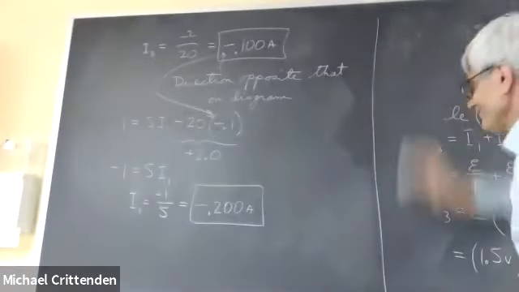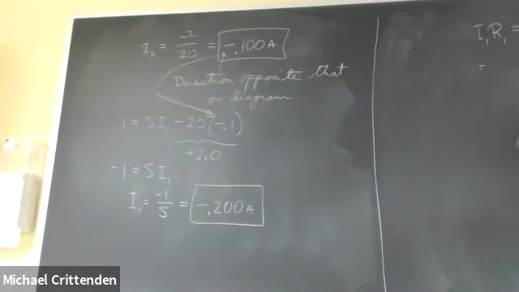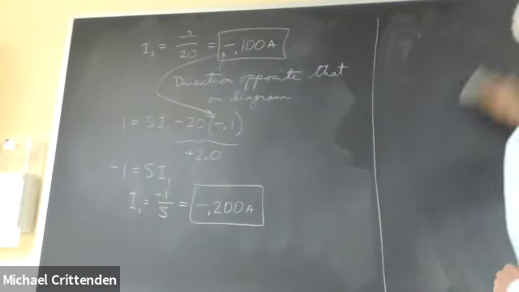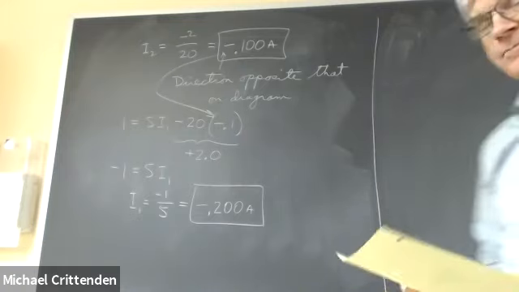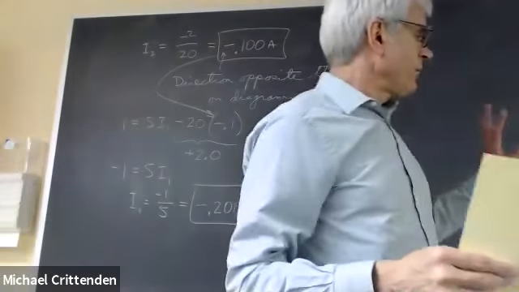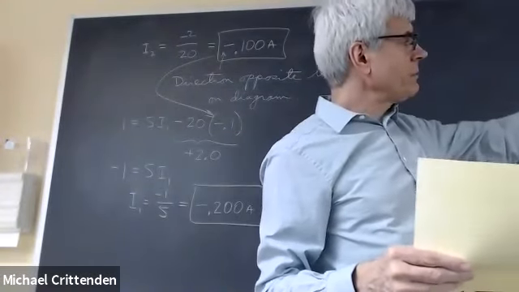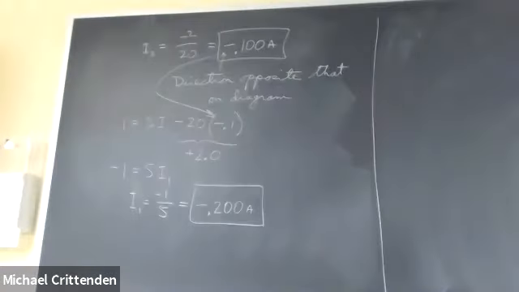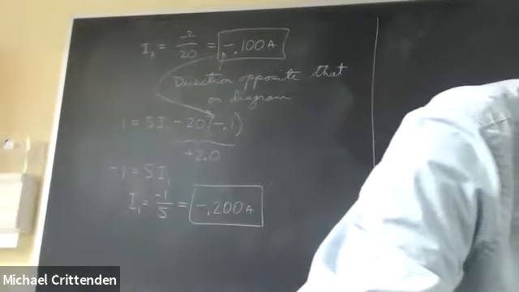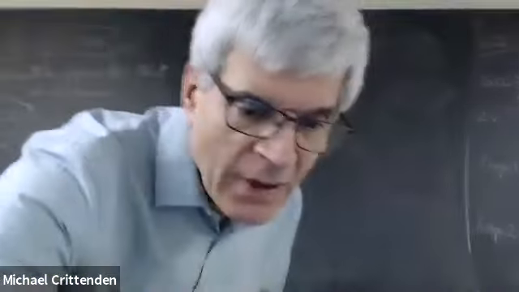Well, I didn't do very well at all guessing the directions, did I? That one also turns out to have a direction opposite of that on the diagram. We have to finish up with the point rule. There's no territory left that hasn't been covered by one loop or the other, so we can't learn anything more from the loop rule.